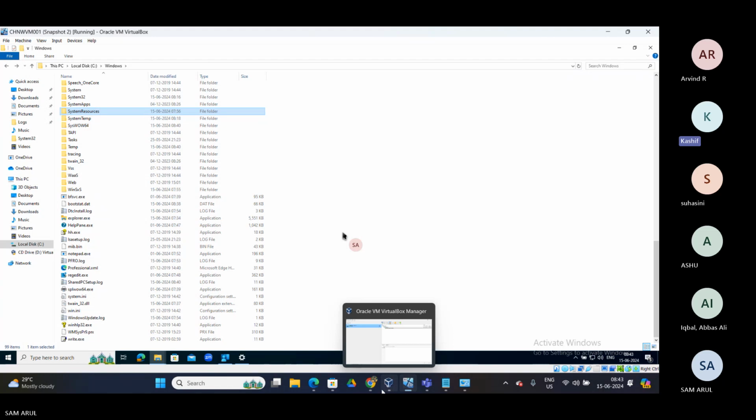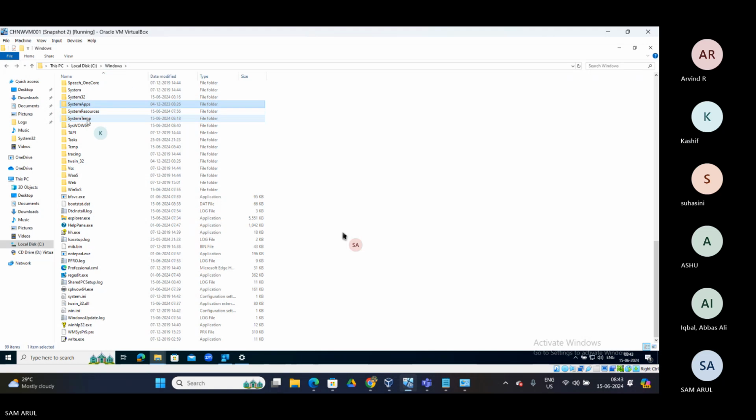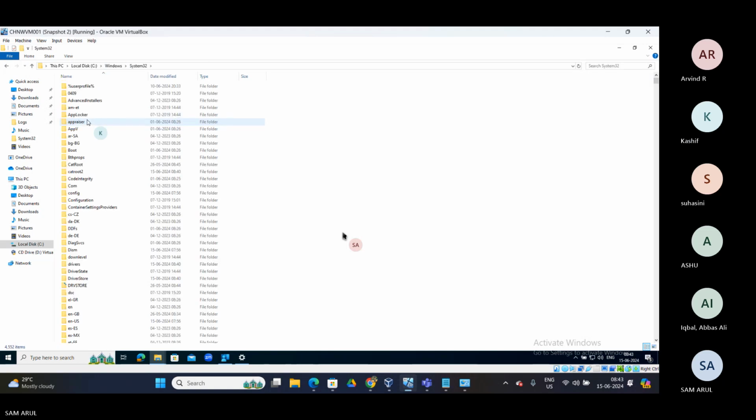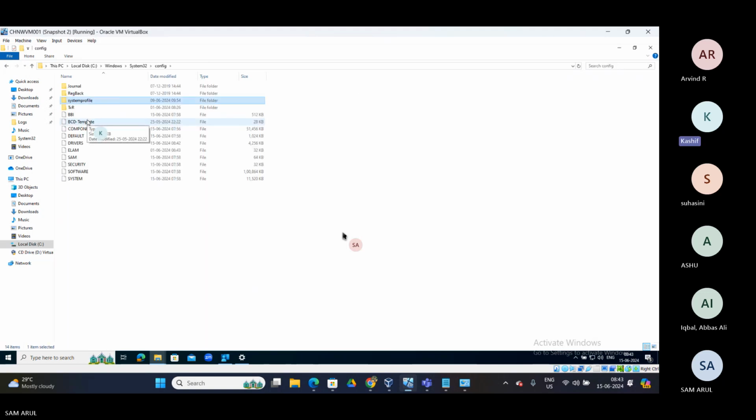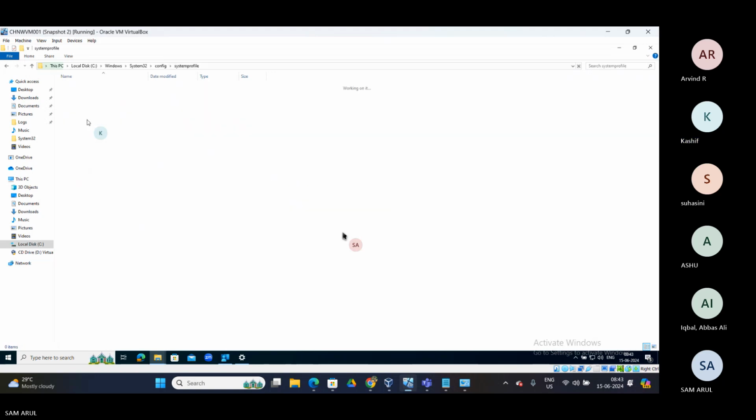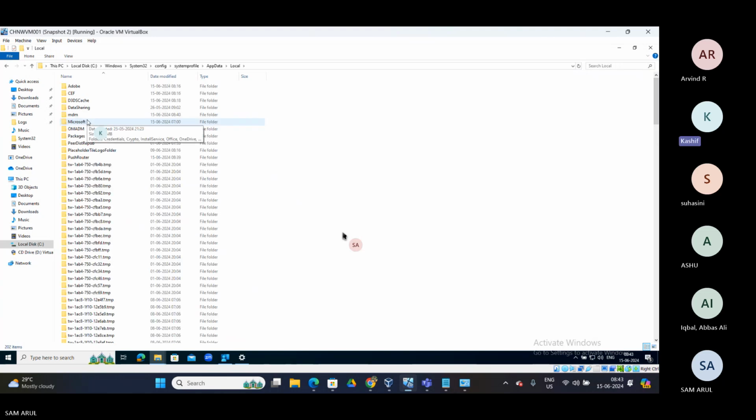Okay, so it downloads in C Windows System 32 config system profile. Sorry. So C Windows System 32 config and then system profile and MDM app data local MDM.